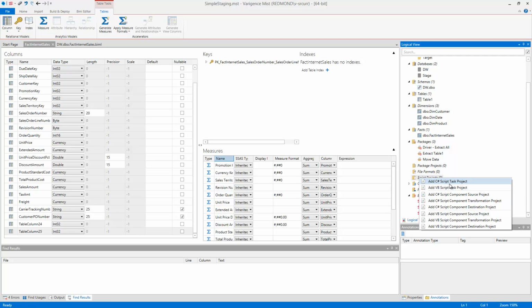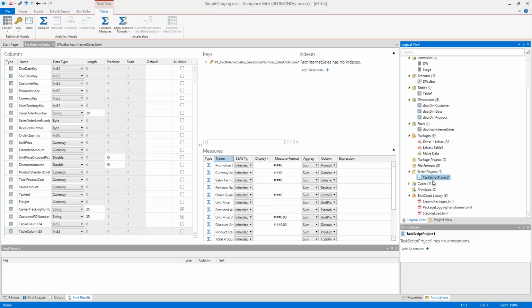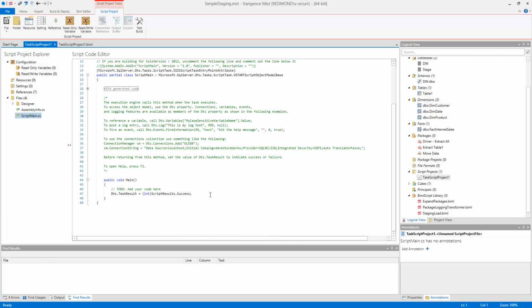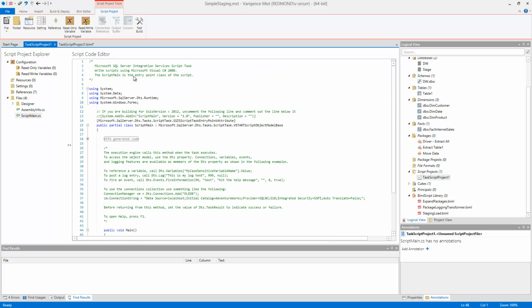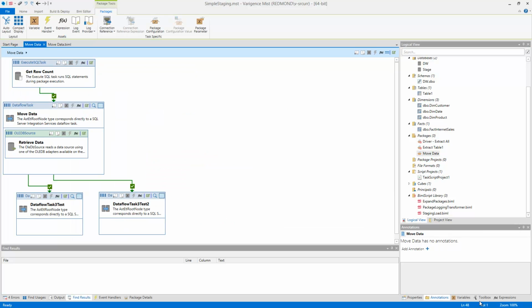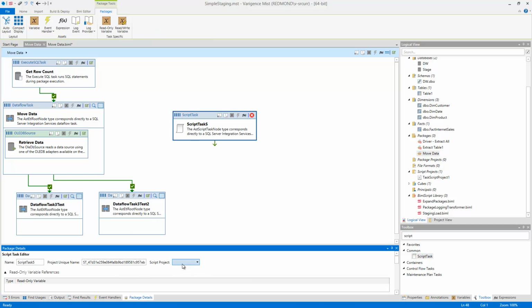So for example, I can create a C# script task project. I can go in here and edit it, and I have a full IntelliSense experience. And unlike SSIS, I don't have to create a new script task project every time I want to instantiate this. I can create this once and then go into move data and search for script, put a script task on here, and then all I actually have to do is reference that script task project. And I could add 15 more script tasks and just reference the script project from each of those tasks. And then if I update the script project centrally and do a rebuild, I get that in all 15 locations.